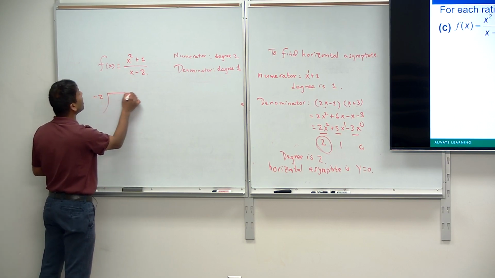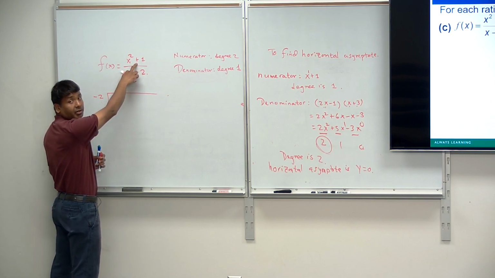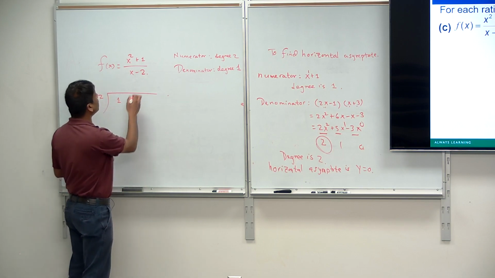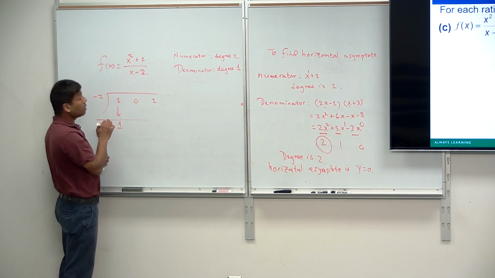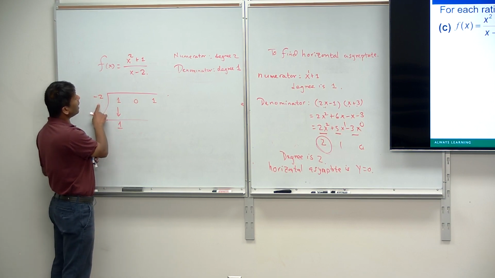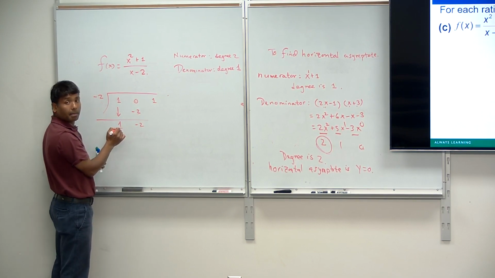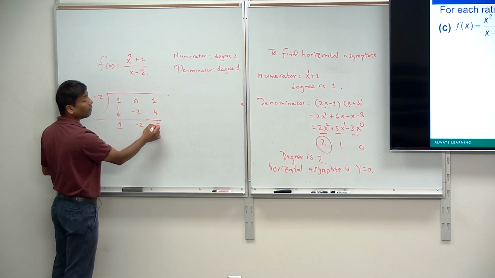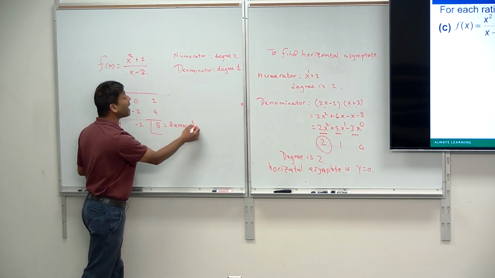You guys know synthetic division, right? The coefficient of x squared is 1 and the x term is missing here, so you write down the coefficient of x as 0, and this 1. You bring it down, is that right? Are you with me? Negative 2 times 1 is negative 2, 0 plus negative 2 is negative 2, right? And negative 2 times negative 2 is positive 4. What is 1 plus 4? 5. This is the remainder. You disregard the remainder.